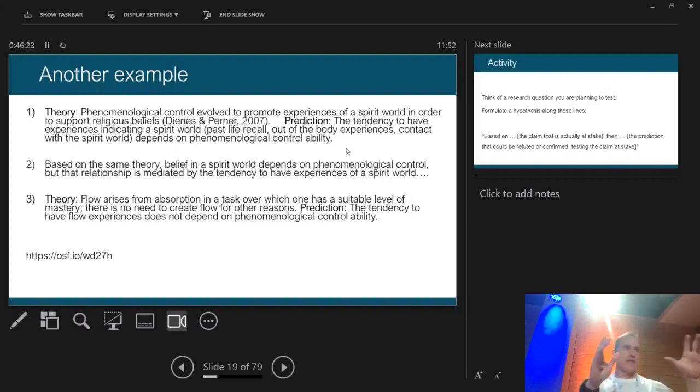So you see that's the theory we came up with. Now in this case, I think it's a reasonably grand theory. And indeed, if we found no relationship between phenomenological control and tendency to have out-of-body experiences and these other things, I would reject that theory, or at least it would be severely counted against. So I'm quite happy to say this is the theory that's at stake here. It's not a matter of me predicting that prediction. Who the hell cares if I predict it or don't predict it? What matters is that theory. Because if that theory is supported, then that's a great theory for other people to work on and do more stuff with. Okay? So that's the idea.